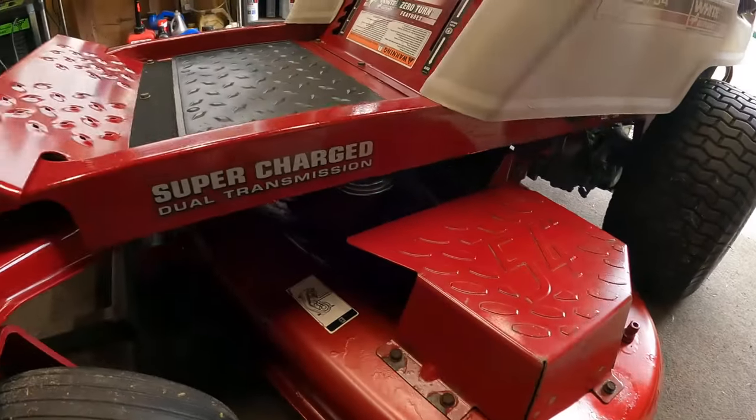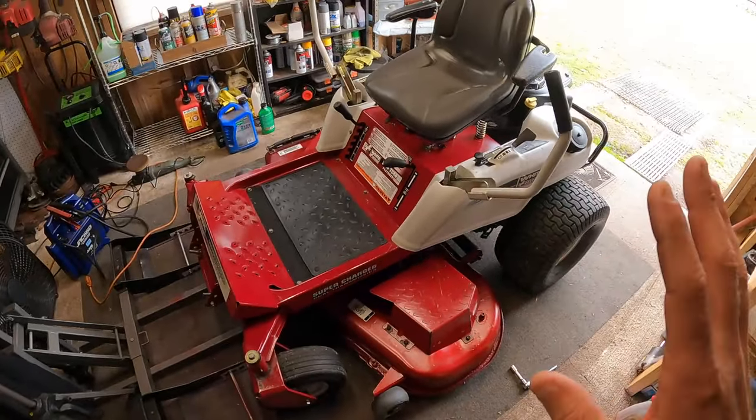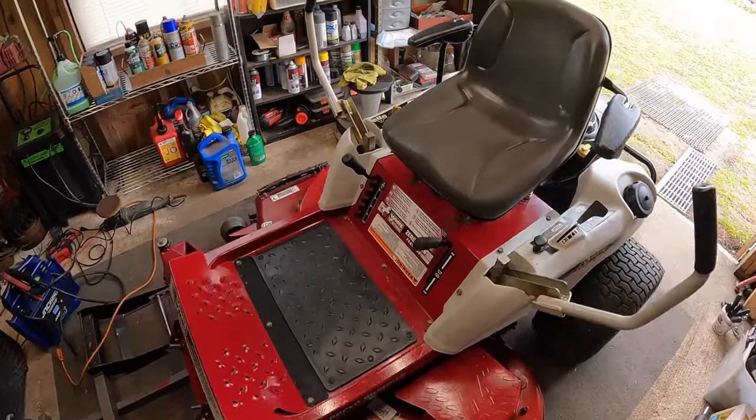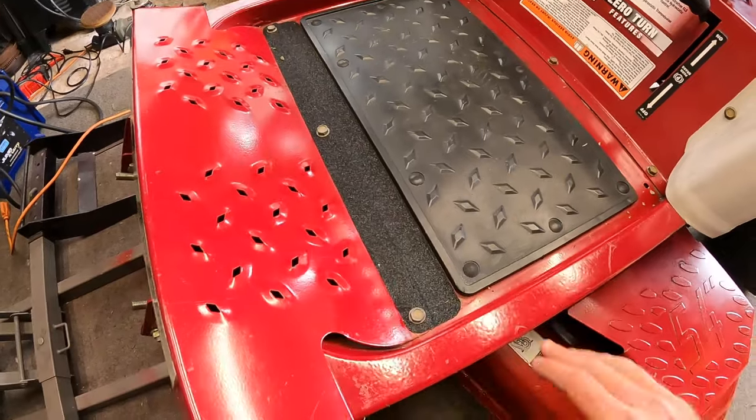So I did get that all matched up. We are totally level. Tires are aired up. It's on level ground. Everything looks good. There was a couple things I did off camera the other day that I didn't mention either.